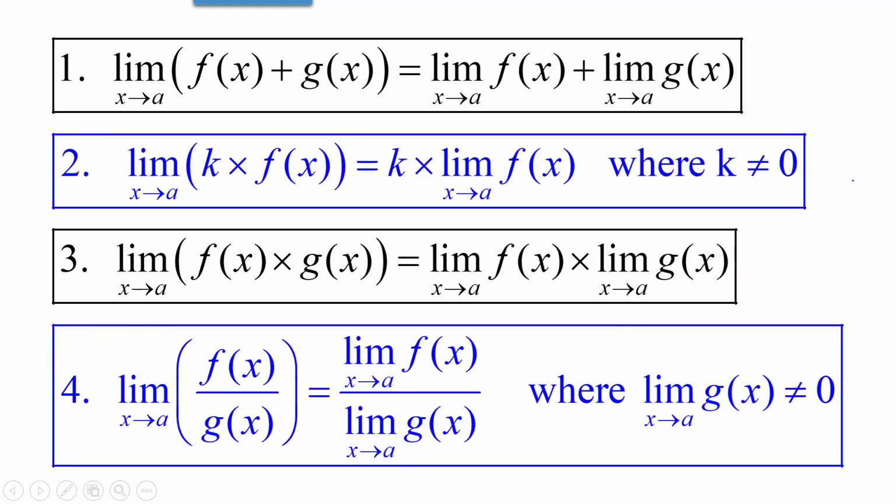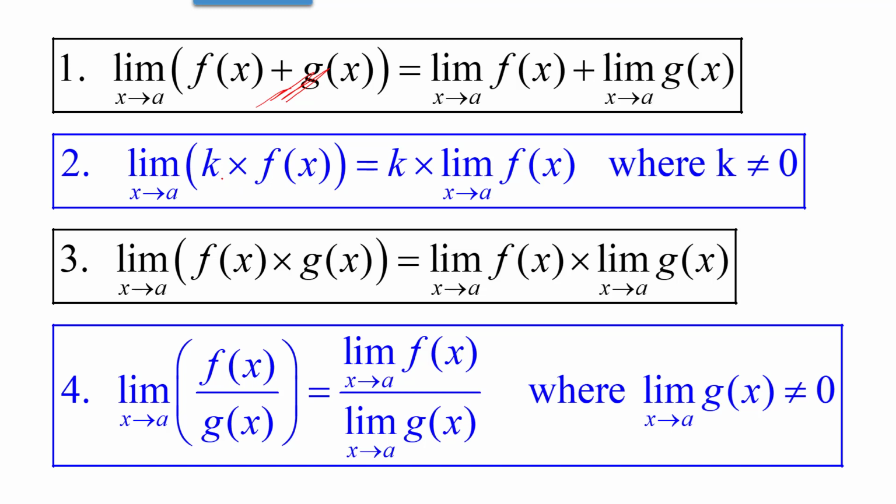So these are the rules for finding the limits. If I'm finding the limit of two functions together, I could actually find the limit by separating them. So x is approaching a, find the limit for f(x), and then do the same for g(x), and then you can combine the limits. So that would give me the answer. However, obviously it is much easier doing it together in this form here. Same over here. This was the rule I was referring to previously.